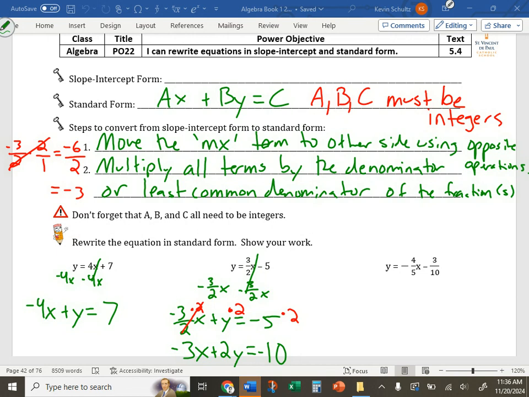Awesome. Okay? Awesome, indeed. Yes? When it's 3/2 like that, since we know the decimal for that is 1.5, can we just write 1.5x instead of negative 3 and 2y? Well, an integer is a non-fraction, non-decimal. So no, you could not write the 1.5. It would have to be an integer value.